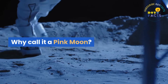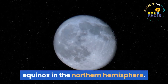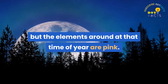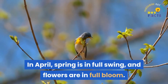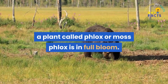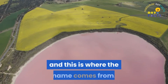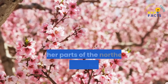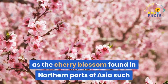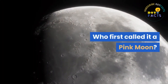It is called a pink moon because it arrives during the spring equinox in the northern hemisphere. The moon itself is not pink, but the elements around at that time of year are pink. In April, spring is in full swing and flowers are in full bloom. In particular, in North America a plant called phlox, or moss phlox, is in full bloom — the ground is covered in a pink blanket, and this is where the name comes from. Other parts of the northern hemisphere have pink blossoms too, such as the cherry blossom found in northern parts of Asia, like Japan and South Korea.